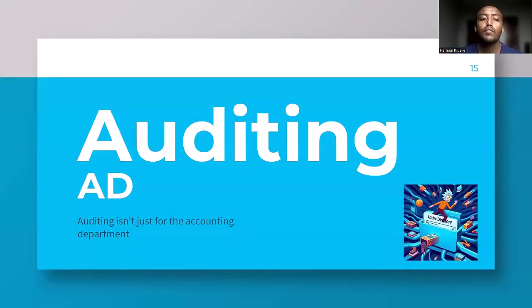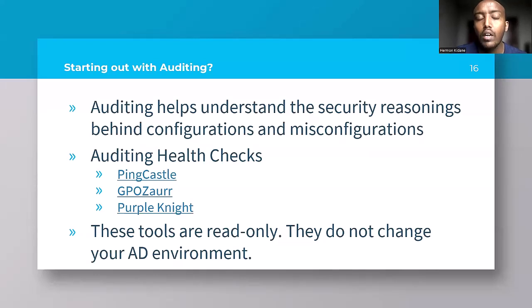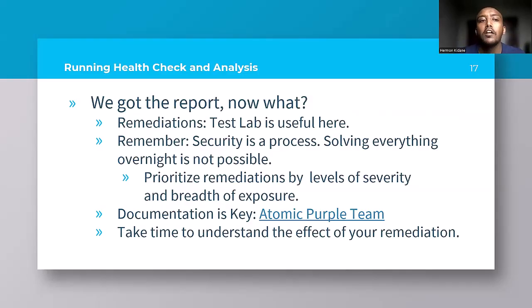One of the interesting parts of this talk is auditing AD. For someone new to AD security, auditing is really a good place to start. I recommend doing that even at a test lab level, even if you don't have a production environment to implement it on. You can use different tools, with PingCastle being my favorite, and others as well. These tools read from your Active Directory environment. They read the configurations and check them against standard benchmarks to see whether you're implementing a good configuration or not, and they simply report that back to you. They bring no change to your environment. They have no write action. They're read only, so you can relax there.